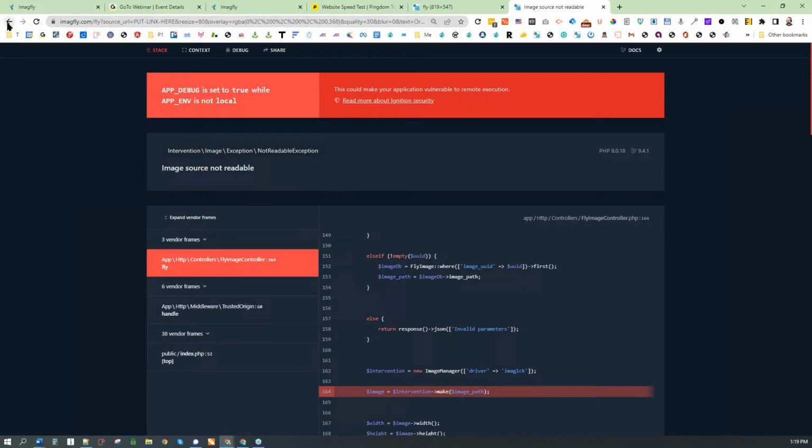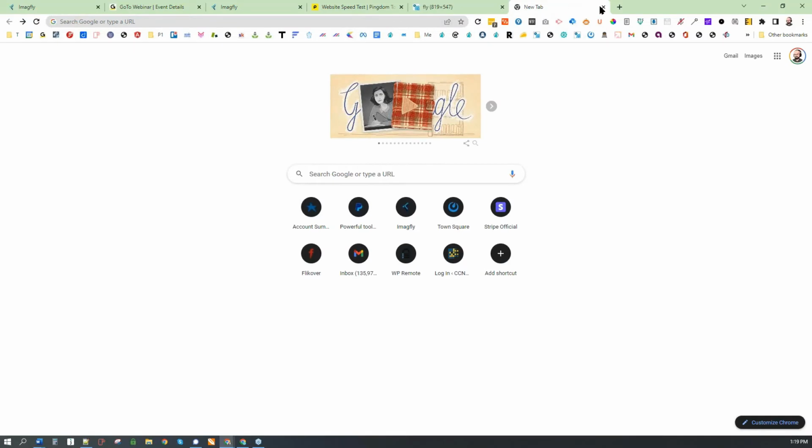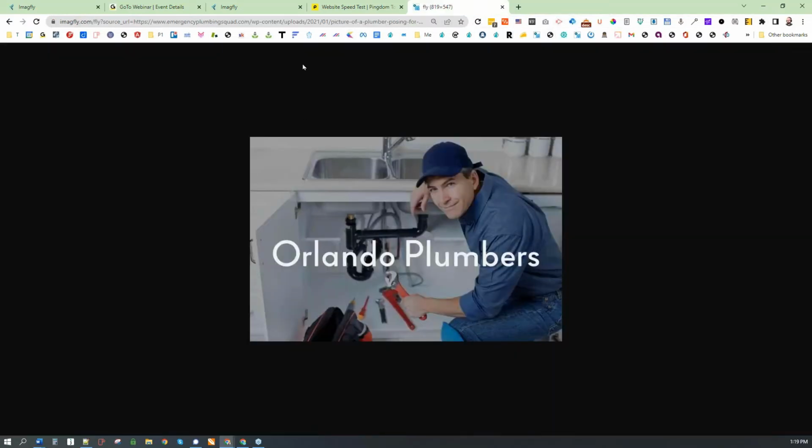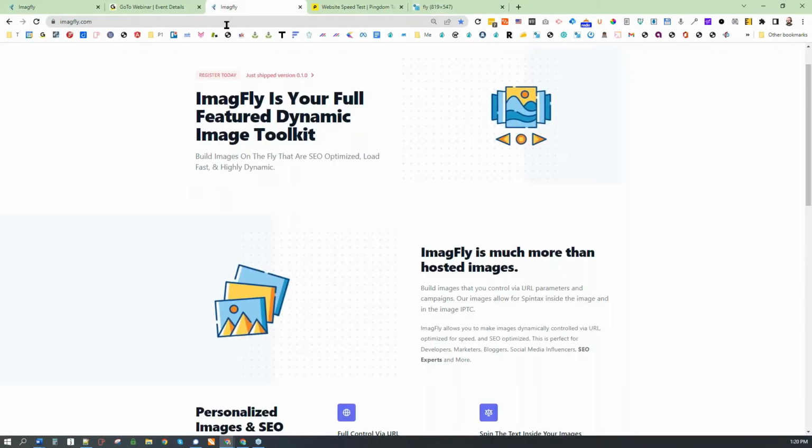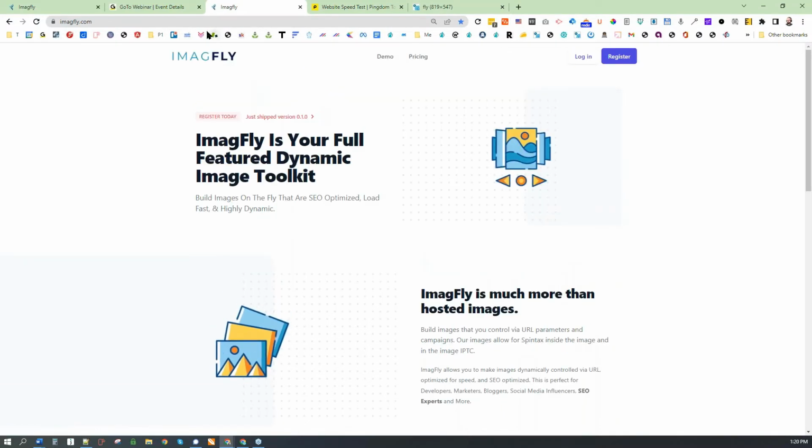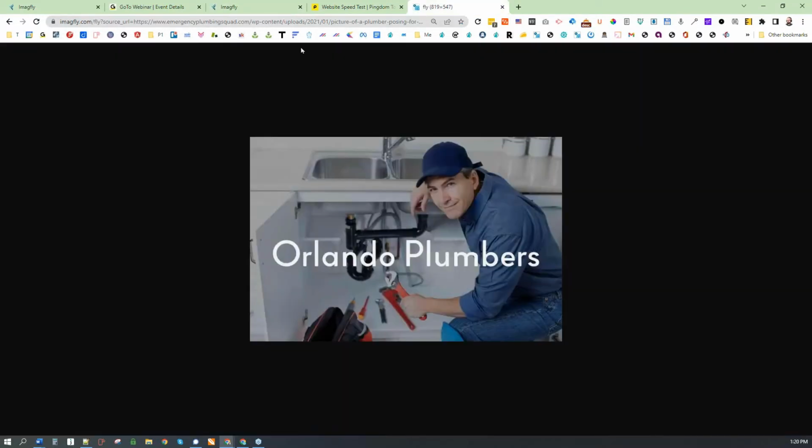You should be able to do that. There's a way to put that at the end of the URL, if that's what you care to do. My preference is going to be to try to download these images in bulk, because I'm going to show you some really cool tricks that ImagFly will be doing and currently can do in a small scale, but we'll be able to do easily in a few weeks, in a bigger scale. All right, so one more thing I want to show you in here is Spintax.